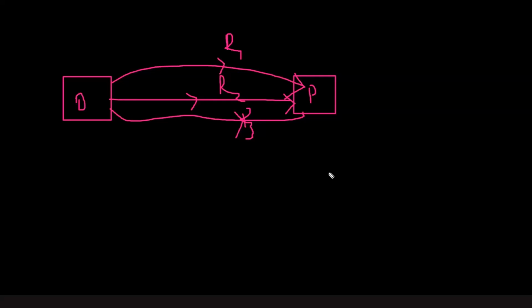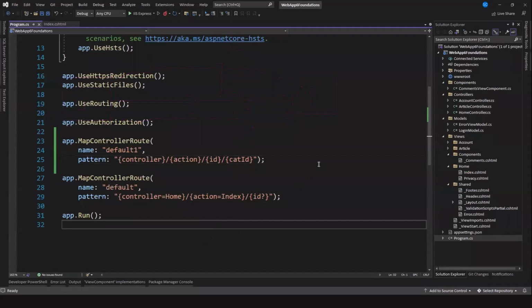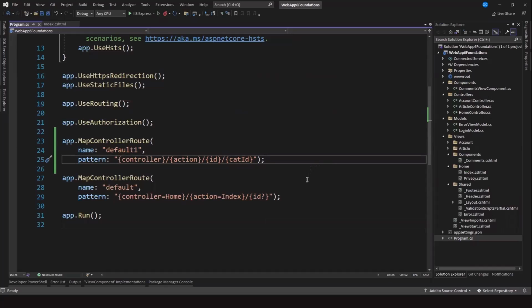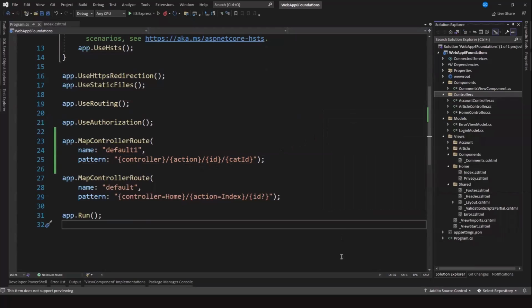Exactly the same thing can be used in MVC routing as well. One action you can serve by following different route patterns. But whichever route you are following, as per the route, you have to pass the parameters and follow the pattern. For this route pattern I have designed it because I want to access my product controller based upon the product ID and the category ID. That's why I have defined this pattern.